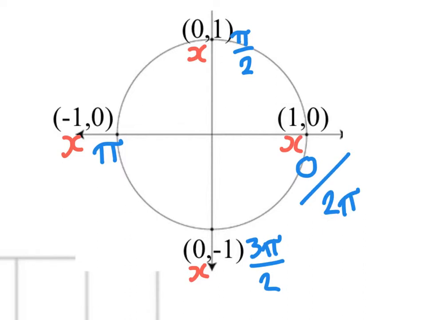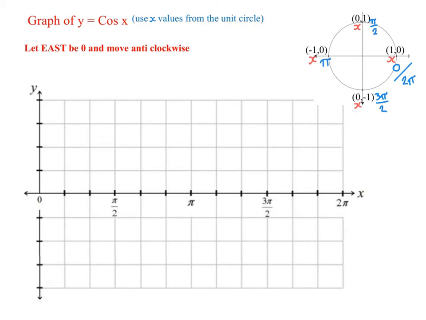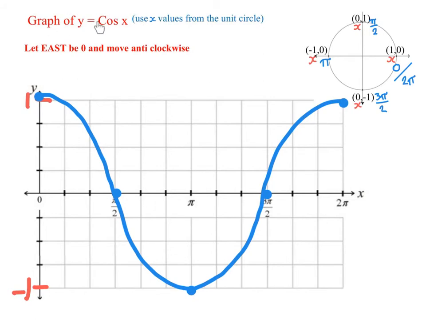So when we're plotting our points, remember we start with 0, and we're going to use our x value, which is 1. So we're going to have 0 on the x-axis and 1 on the y-axis. But first we need to label our y-axis, so we're going up as far as 1 and down as far as -1. So we're going to start with 0, 1. Then we continue anti-clockwise, and we're going to have pi over 2, 0. Then pi, -1. Then 3 pi over 2, 0. And then 2 pi, 1. And then we plot our points together using a curve. And now we have the graph of y equals cos of x.